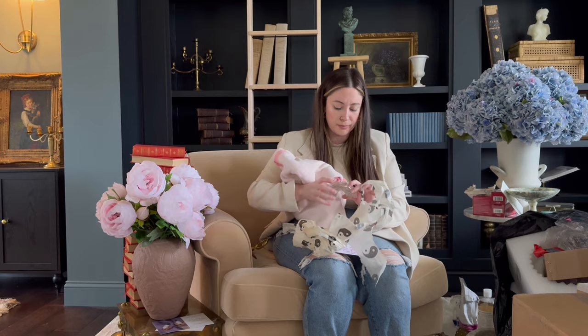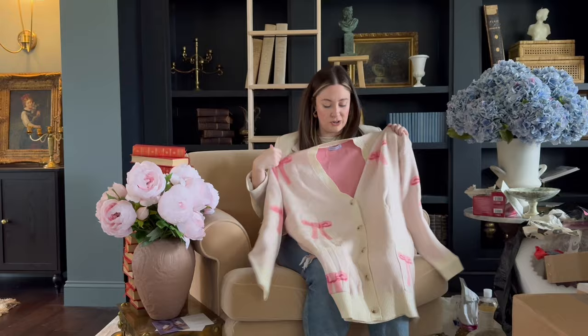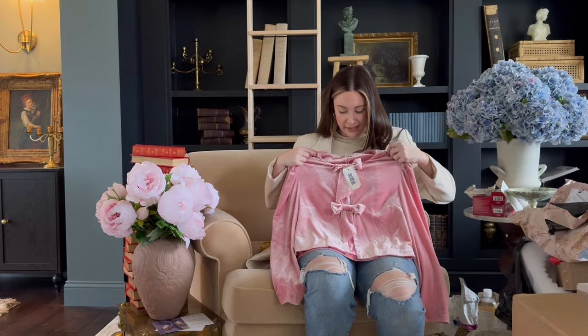This is from the Hip Eagle — I'll try to link it if it's still available. They gave me a cute little clip as a bonus, and it had a bunch of bows on it and it's so soft. Look at this cute velvet bow cardigan — I need this. I'm going to try it on really quick. Look how cute this top is!